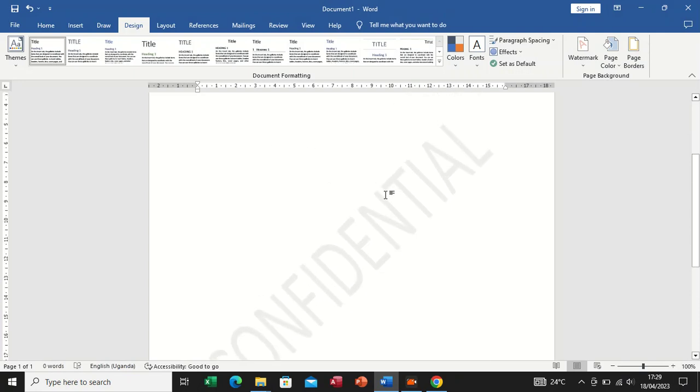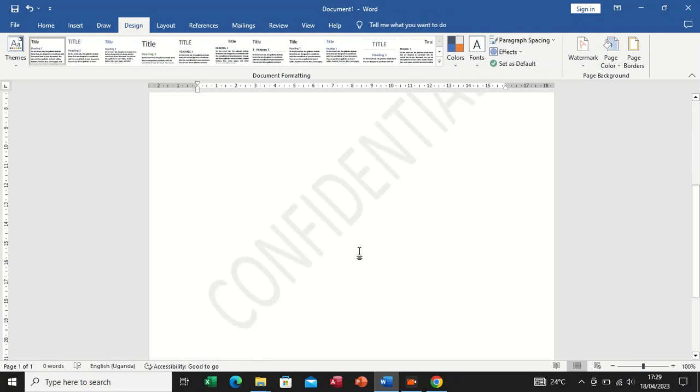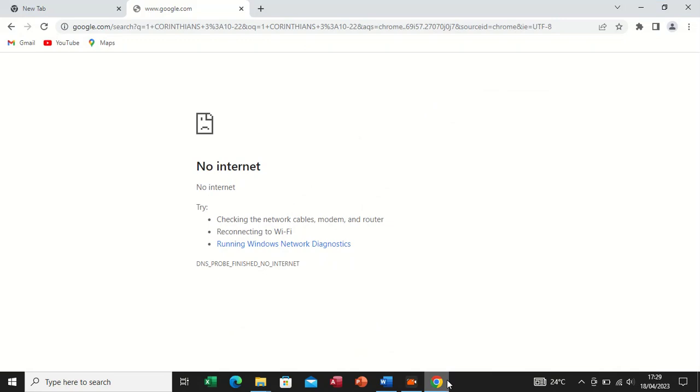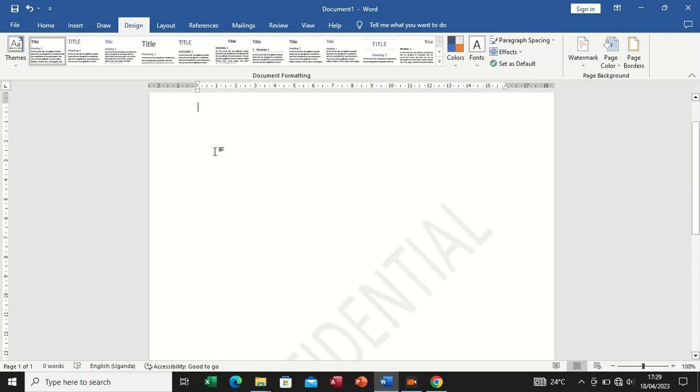If I apply my watermark like this, you're going to find it does not affect my text in any way. Let me just type plain text here and we see what happens.